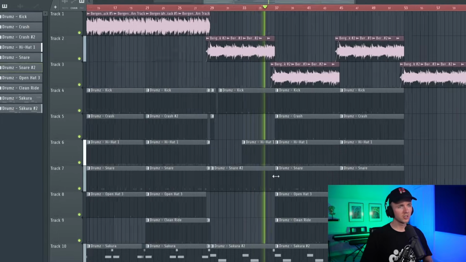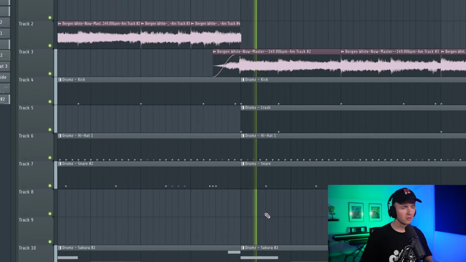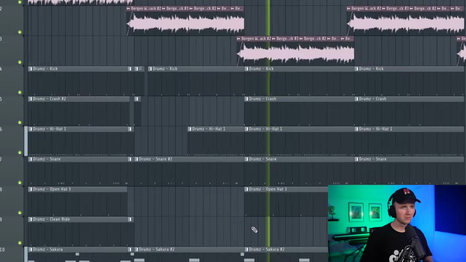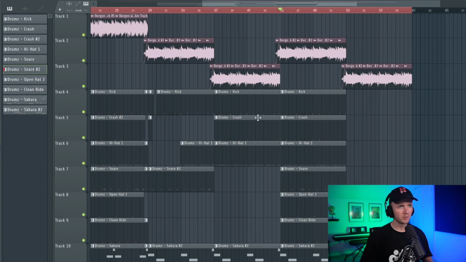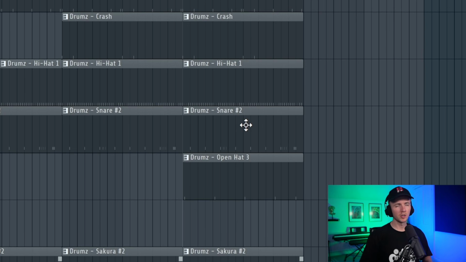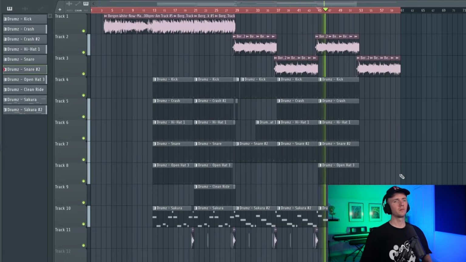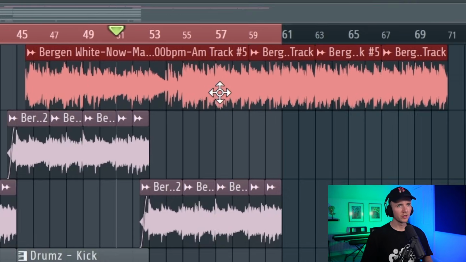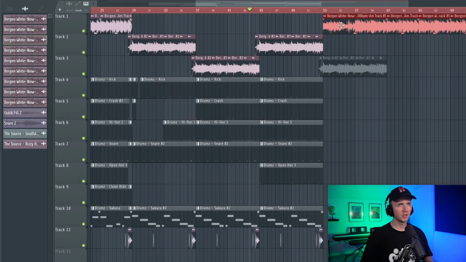Alright, let's see how this transitions. Yeah, feeling it so far. And we're just building it up like every 4 bar. So for example, here we've got the crash. In this part, I might bring in the open hat and just keep that simple snare. And then I wonder if it works if I bring this hook back in so we can use the bridge. So yeah, let's just see if this works.